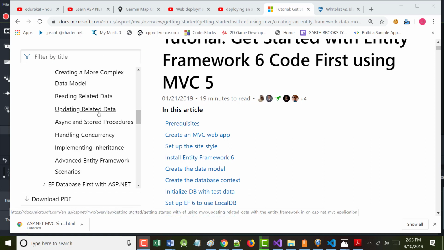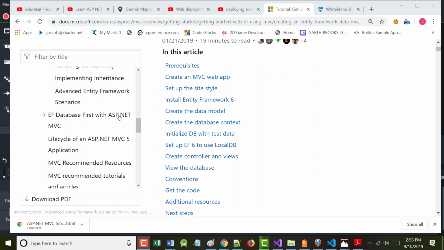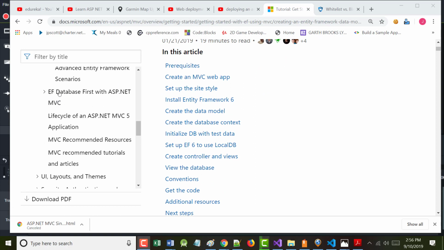We could spend two or three weeks on this. That's not the plan. All right. The plan was to spend no more than a week. So there's some stuff in here that I'm not covering. Of course, I wouldn't expect you to know that. I wouldn't put that on an assignment and say, go out there and look at that part of it. No, I'm not going to do that. All right. And then Friday, again, we're going to go over this one. It's much shorter. It's the database first, just so you can kind of compare and contrast.